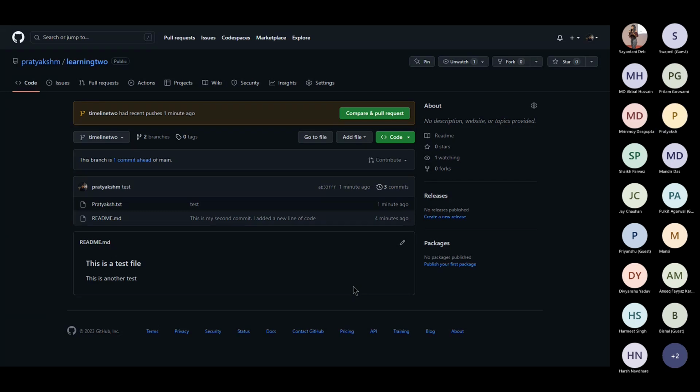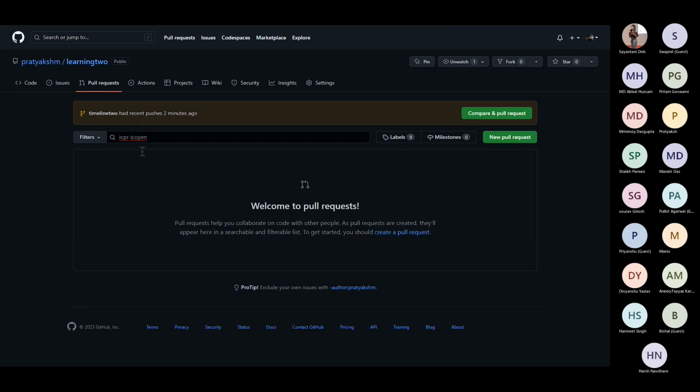Okay, let me also teach you guys about pull requests. That is a very important thing in open sourcing. Open sourcing is basically, as I told you earlier, dealing with other people's already publicly available code and committing to them and contributing to them. So here you can see a tab called pull request, but I'm not going to touch that tab for now because if you open that tab, there's no pull request in here.